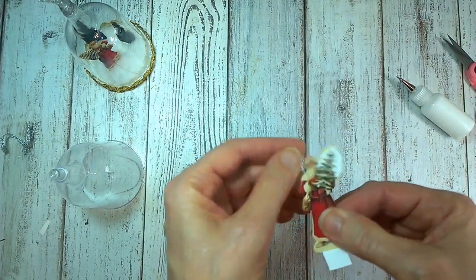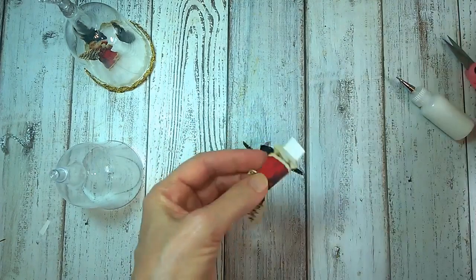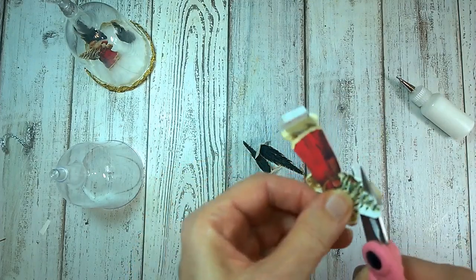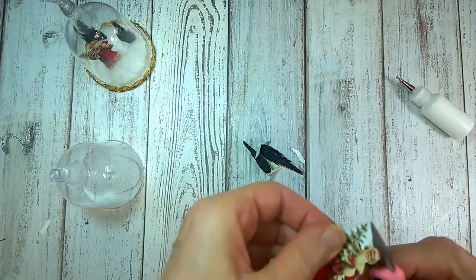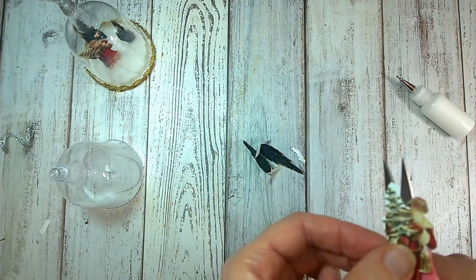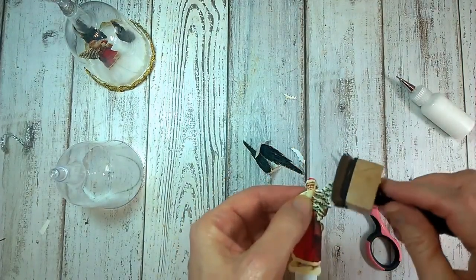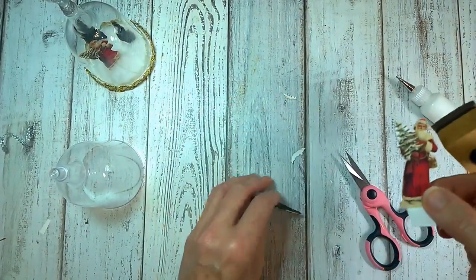So I'm just going to match the Santa back to back, but the tree I will do last. And this way I can make the two sides match a little bit nicer that way. There. They just match a little bit better just by doing it like that. And I'm just going to do a little inking there. Okay. So now we have our little figurines all done.